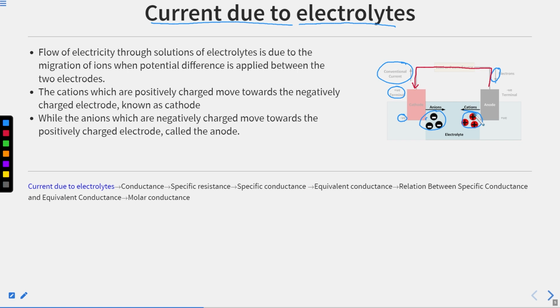What is negative potential? Negative potential means it has a tendency to release electrons. That is called as negative potential, but it is charged positively. Did you get my point? So this is positive potential. Of course, it is having a positive potential. So, sorry, this one is having a positive potential. So it will have a negative charge, and it is having a negative potential. So it will have a positive charge.